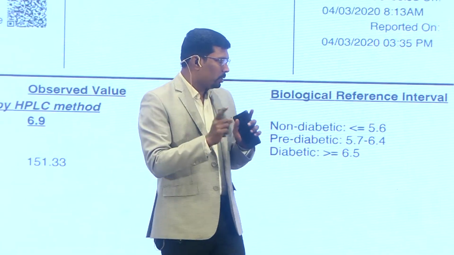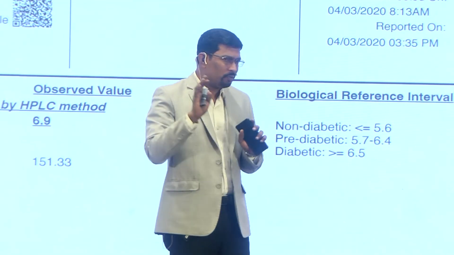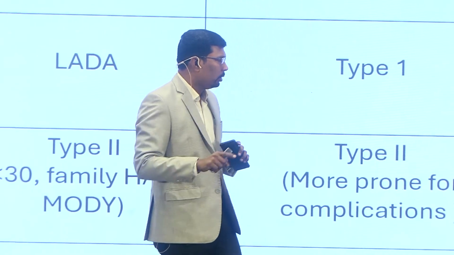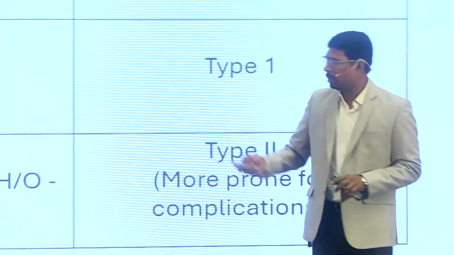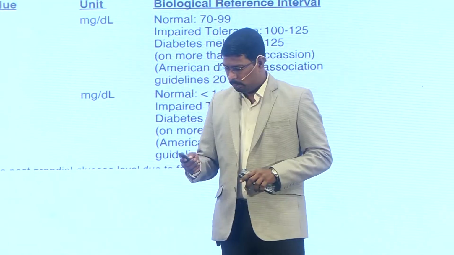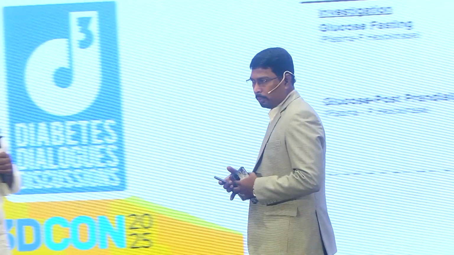So what we are going to do is monitor the glycemic parameters alone. As long as we get good control with the oral drugs, we will continue that. Once we don't get a good response, that is an indication that the beta cell function has declined. So probably that is the time we have to start insulin for this patient. So with this, we will close this case. The carry-home points are very clear. The idea is to bring out the importance of antibody and C-peptide. Now we will go on to the next patient.